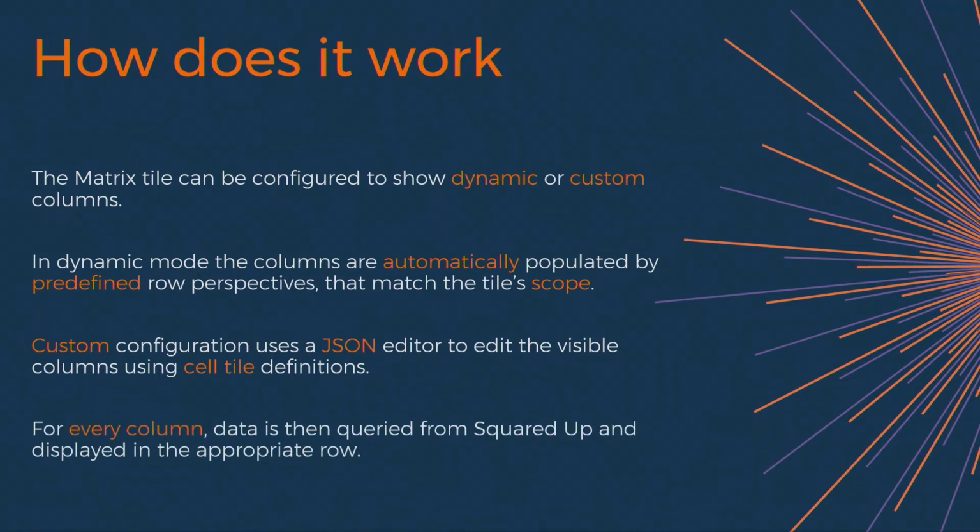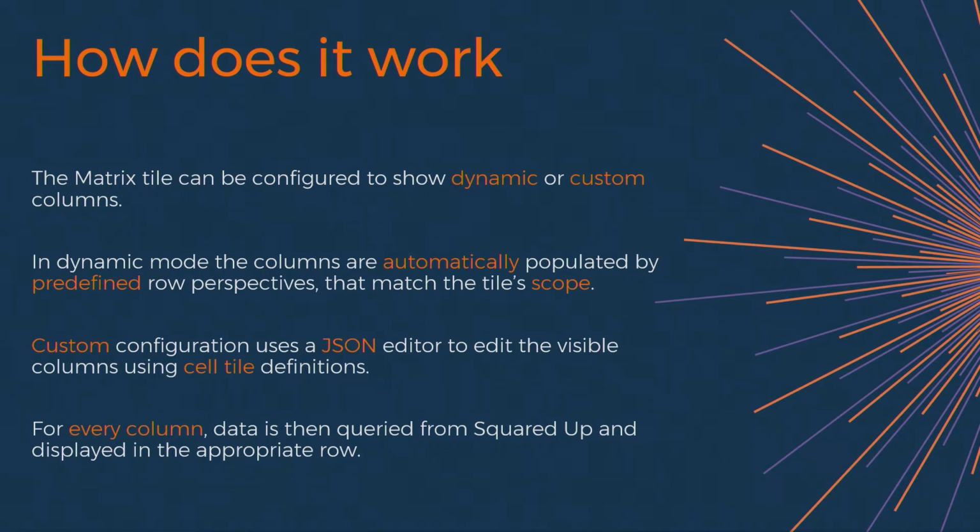Yeah, so what you're really doing there is defining a row perspective on the fly, so you can pick and choose exactly what columns. You're not stuck with one of the fixed definitions, but it lets you pick and choose, show exactly what you want. And then I think Matthew will cover off how you then save those back as row perspectives later on.